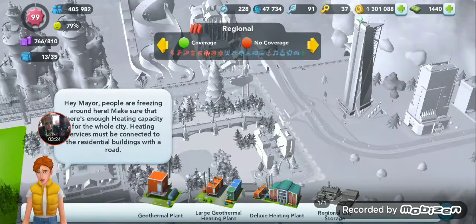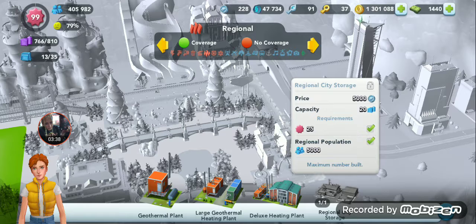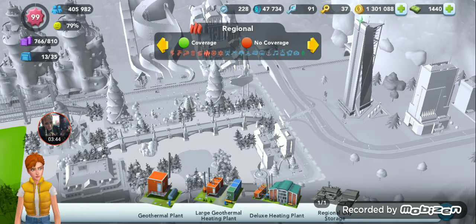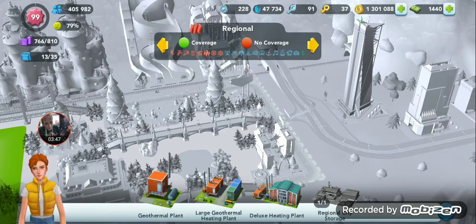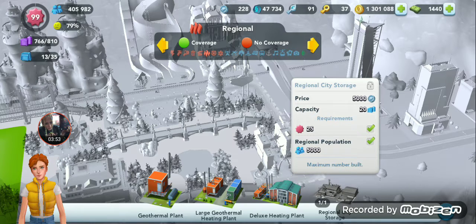Now, when you hit the regional tab, this is where you're going to find the storage facility. There is no government tab when you're on your regional map, so you're going to look for your regional tab here and click this. The requirement is 5,000 regional pop. Once you build your population up to 5,000 people, you're going to be able to purchase this facility. This facility costs 5,000 regional currency. So not only do you have to build up the coins to afford the storage facility, but you have to build up your coins to give you the coverage that you need for your regional map.